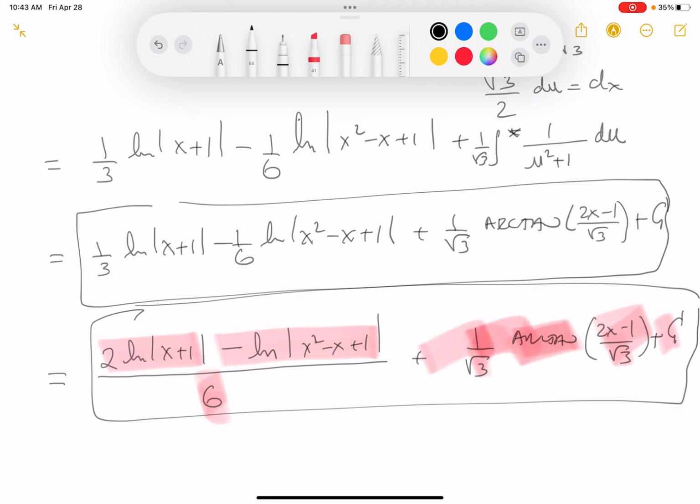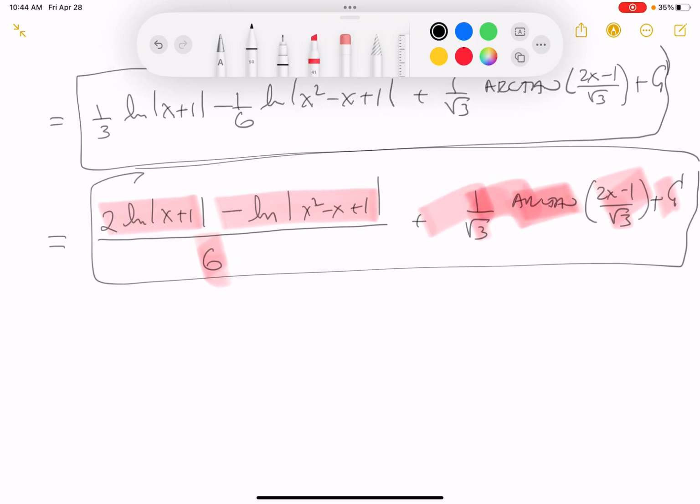All right. By the way, I do want to point out that x squared minus x plus 1. I want to look at the discriminant of that. So the b squared would be 1 minus 4. Yeah, so you could remove the absolute value symbol. The reason why is because it's always positive, if you want to. So you can put parentheses in that if you want, but you don't have to. Thank you.